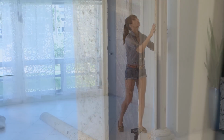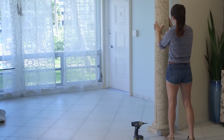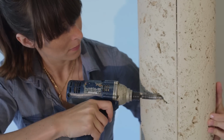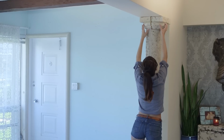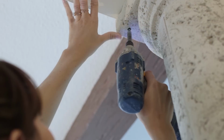Wrap the two shafts around your shimmed out 4x4 and make sure the seams line up. Hold together tightly and countersink the screws about every 10 to 12 inches up each seam of the column. Be sure to check to see if the column is level before securing to floor or ceiling. Slide your cap onto the shaft, screwing it into the ceiling and the shaft into the cap.